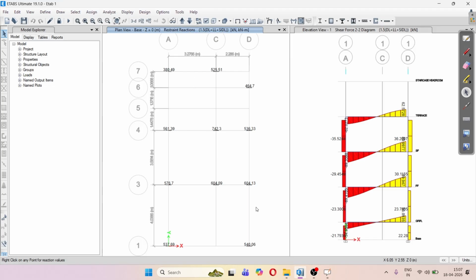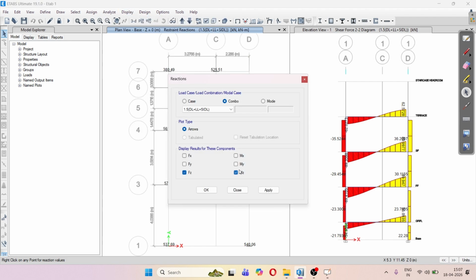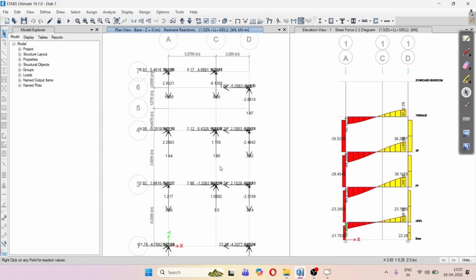So here you can see these are the footing reactions. If you select the moment, you can see the moments also. Even you can see all 6 results, right?